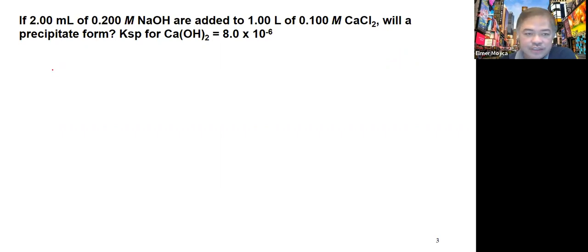If you're going to look at the ions that are present, you have the Na plus, hydroxide, calcium 2 plus, and chloride ion. Based on the solubility rules, calcium hydroxide will be the one that is going to form. You also already get the hint that it's calcium hydroxide because the Ksp is given.